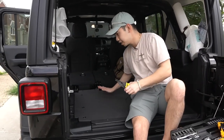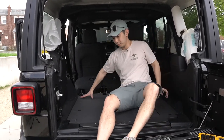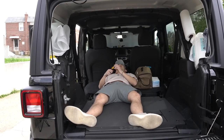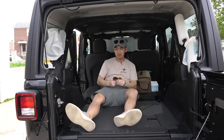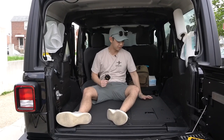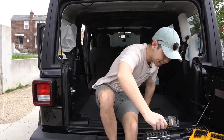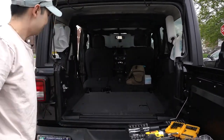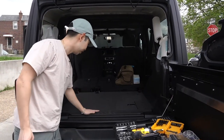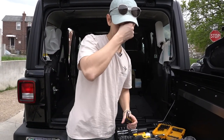Just sitting on this, you can tell it's pretty sturdy. The idea is to have a bed in the back as well, and a kitchen. It's very sturdy — I like it. And because my car is all blacked out already, it gets a nice sleek look. Just know when you step on it it's going to get dirty easily, but I don't think people really care about dirt if you own a Jeep.